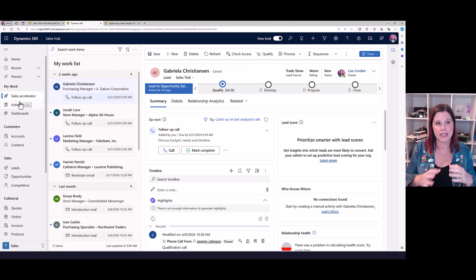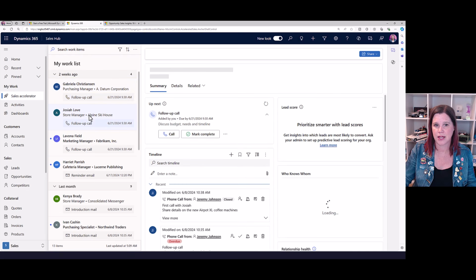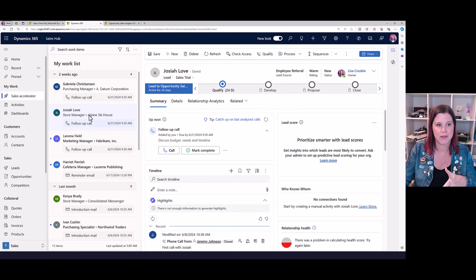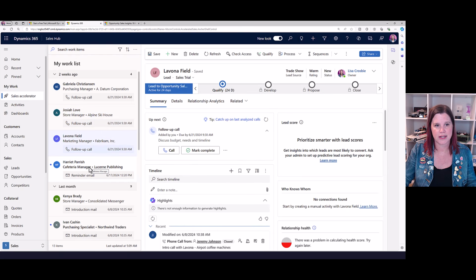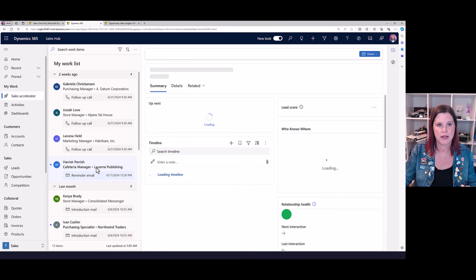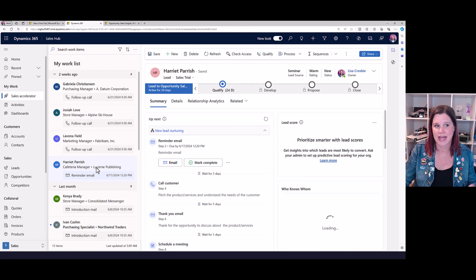So this is the piece where what we've got down the side here is a work list of tasks that we need to work on. So I've got this view where we can say, here we go, this is a follow-up call and this is a lead. So that's in there. If I click on the next one here, this is another follow-up call, but that gives it to me in here. And as we work through the list, there's different things that are going on. And you can see this is coming up in this up next pane here. We keep going through. This one is sending out an email.